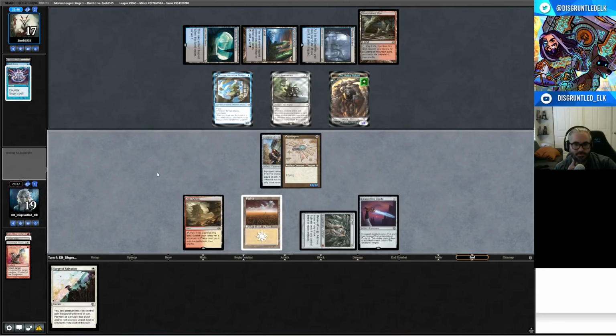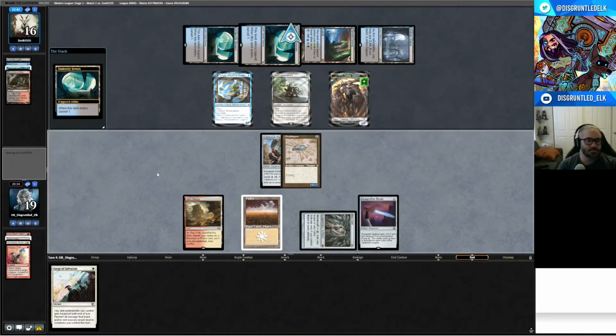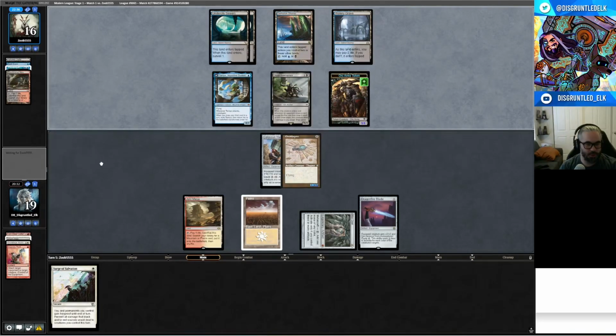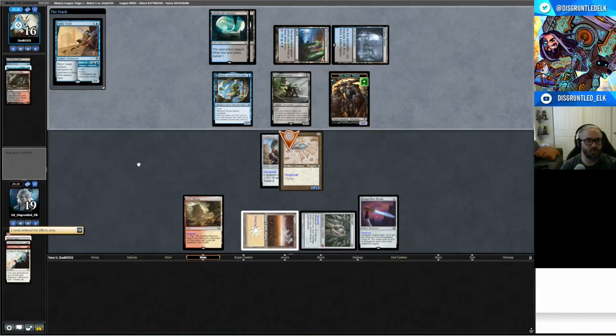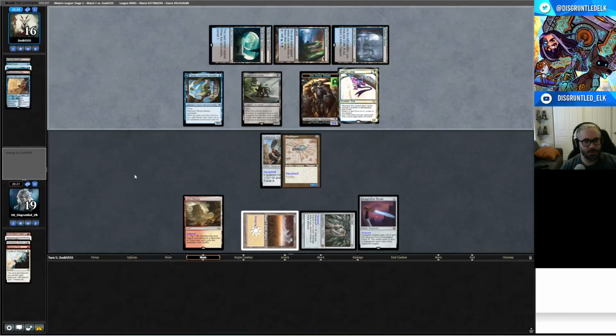Okay. I kept a card. Don't like that. Ooh, it worked. Okay. That was counters unexpected. The borrower too. Sure. Oh yeah, that's nice.